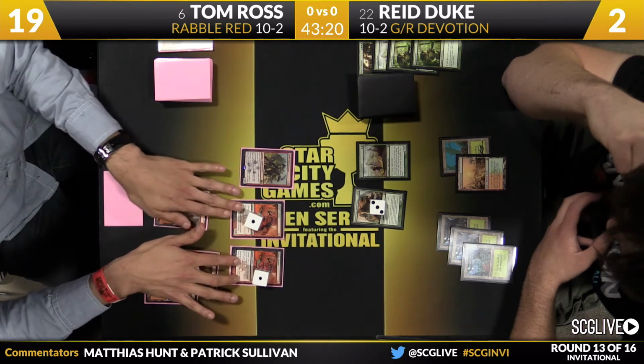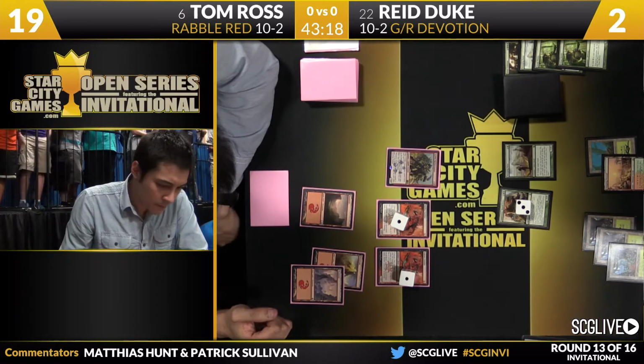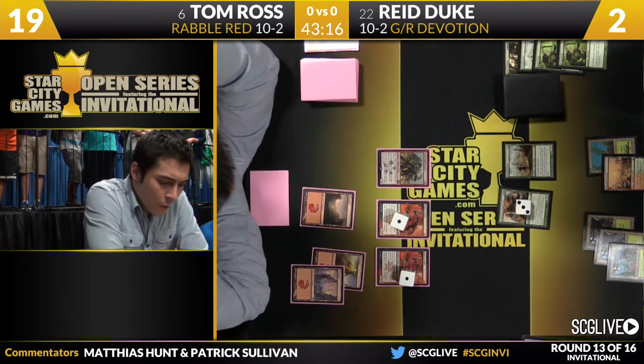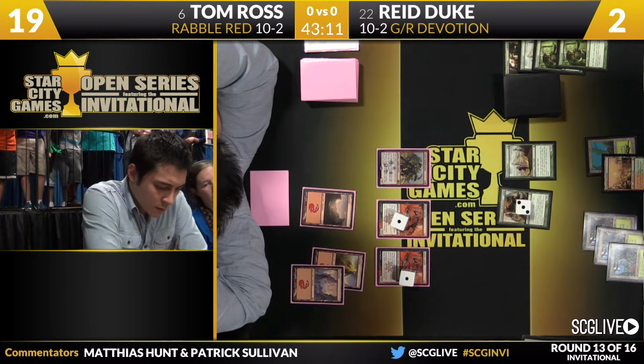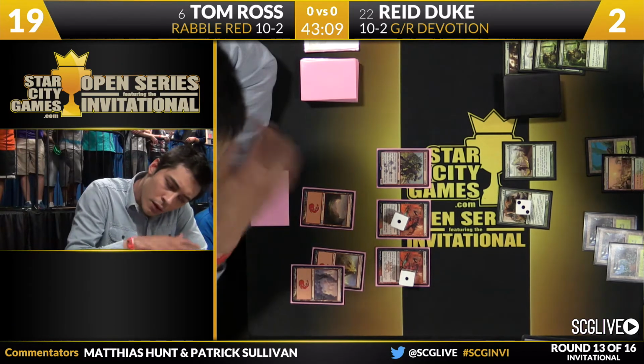Yeah, well, if he had Court, you'd have to think he'd have played it last turn, right? He didn't use his main phase mana. Yeah, it's possible. Or maybe he drew it this turn. Sure. Either way, Tom probably can't afford to play around Court either.